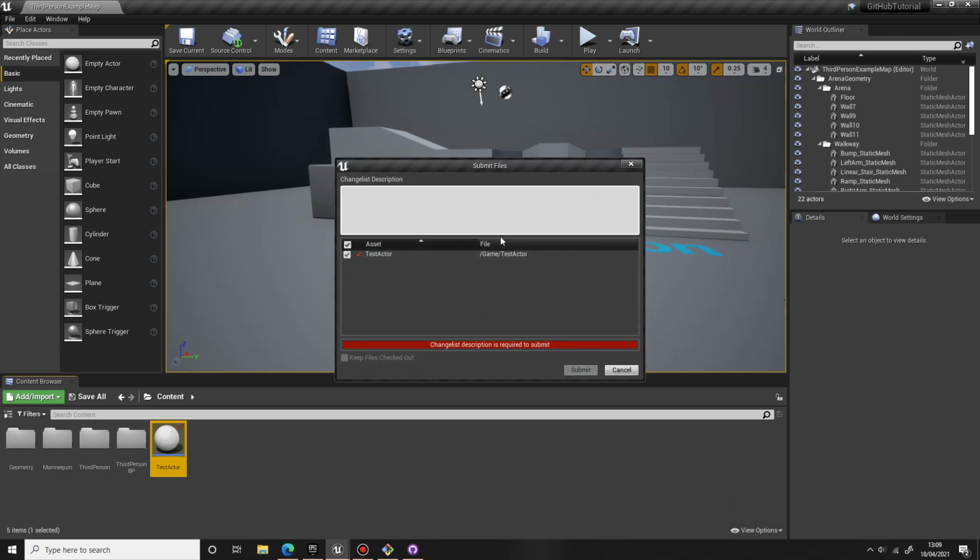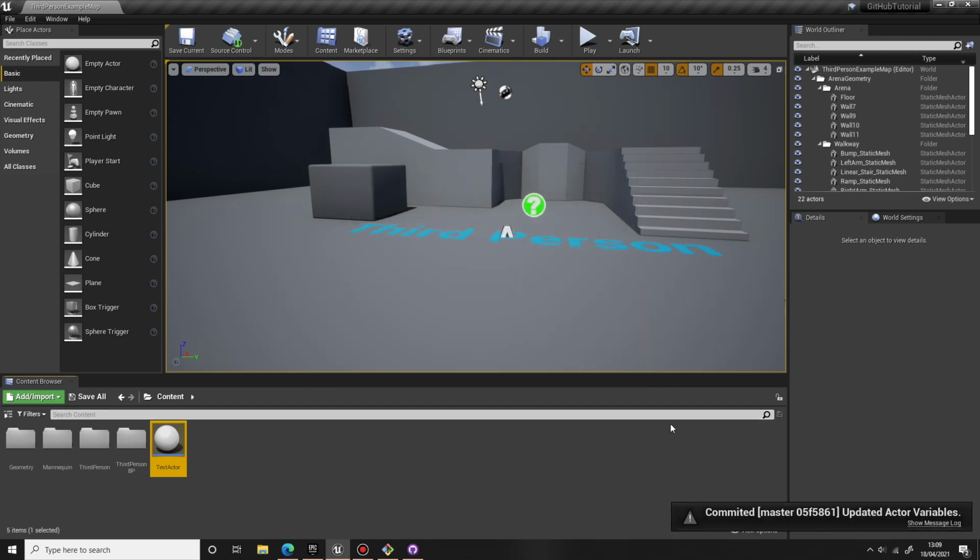And obviously that will create a new change list. And now that creates another change list on our source control.